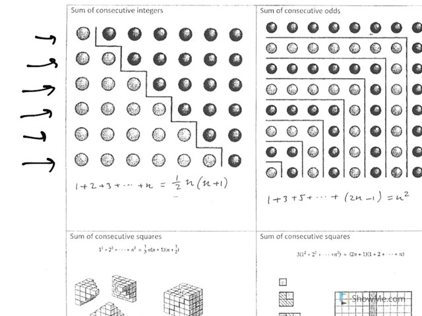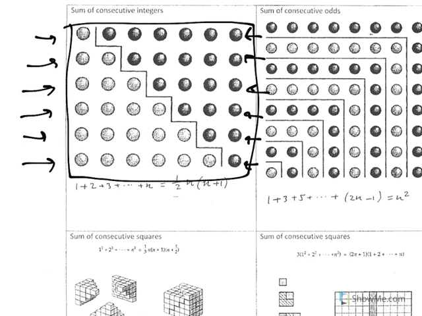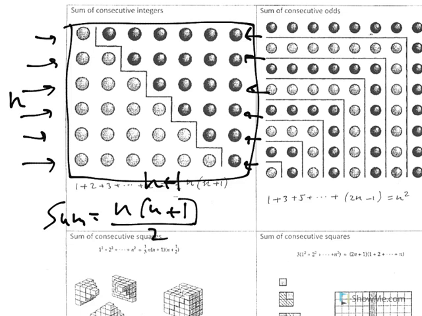And then flipped over, coming from the bottom, we have one black dot, two black dots, 3, 4, 5, 6. Together, they fit together to make a rectangle of points, of circles. And the dimensions of that rectangle are n, which is 6 in this case, and the base is n plus 1. So all the dots are n times n plus 1, but half of them are gray, half are black, so the gray ones are n times n plus 1 over 2.